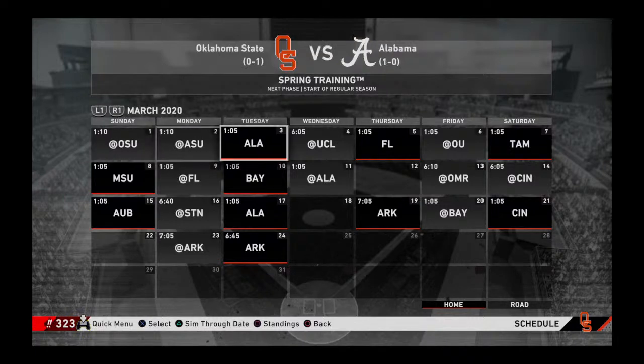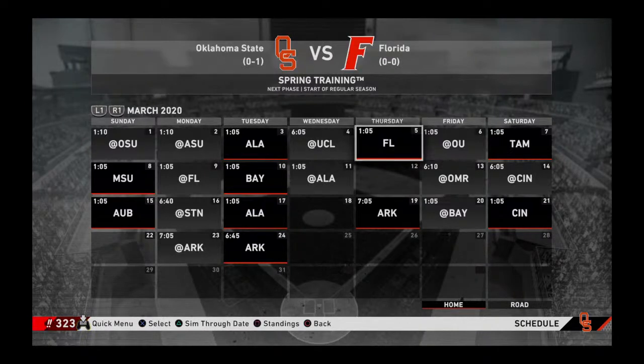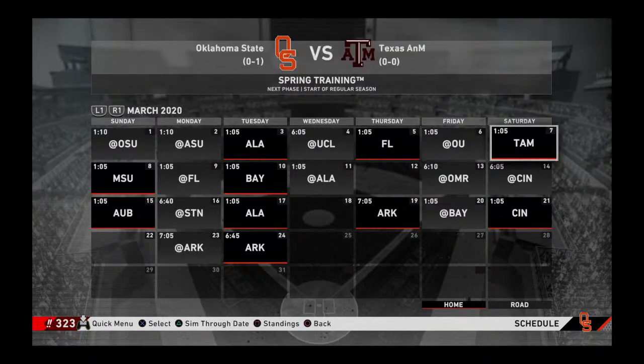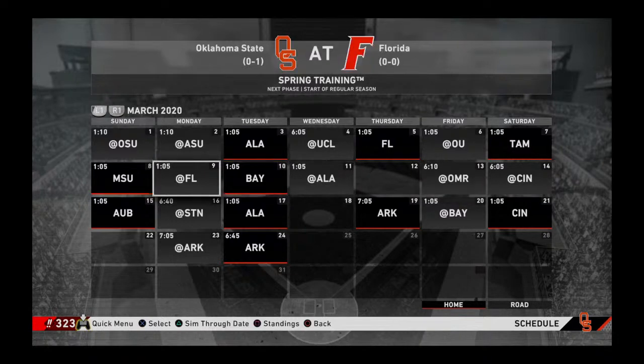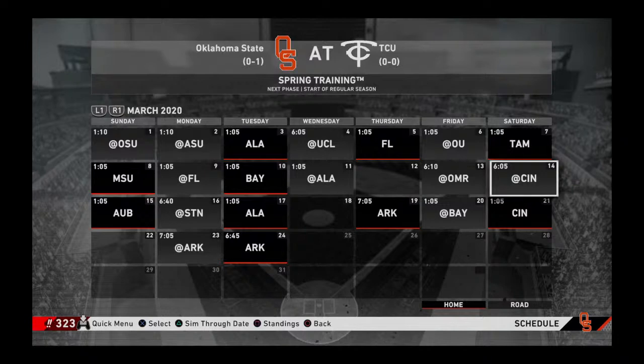Then Arizona State again, then Alabama, UCLA again, Florida, Oklahoma, Texas A&M, Mississippi State, Florida, Baylor, Alabama, Ole Miss, Cincinnati, sorry. Wait, that's not right. That should say TCU.